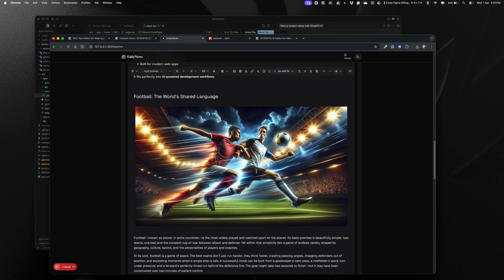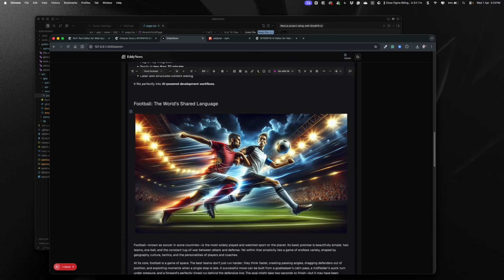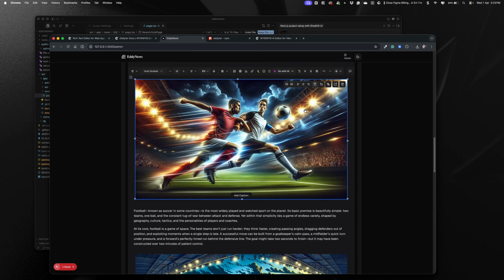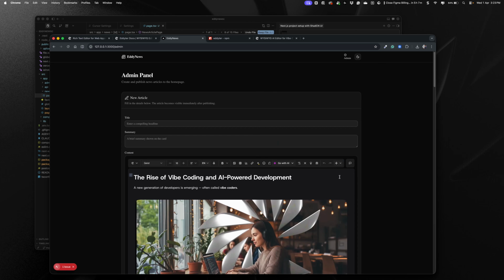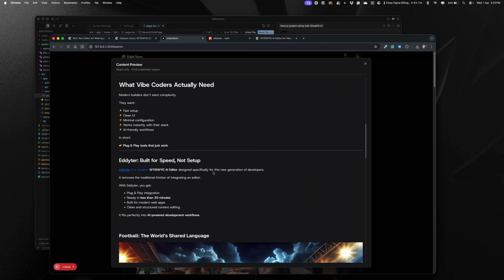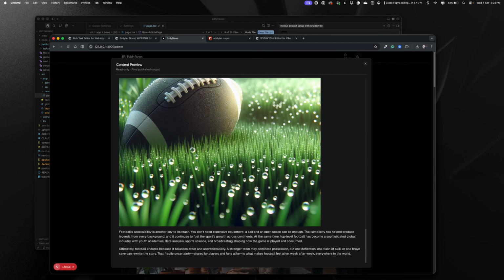You can see I got my article over here. I can also enhance this article. You can just select this one. You can enhance, you can change the image, you can add more things into it with the AI. That's totally fine. Now if I go back and see how it's actually going to look on your section, this is how it shows up. You can also get the preview right over there.